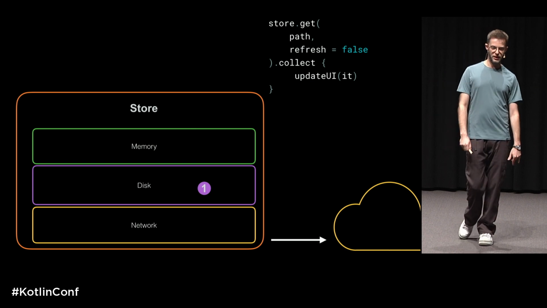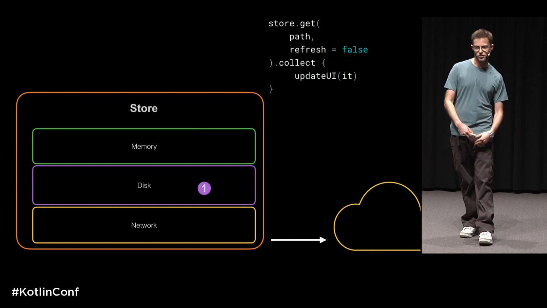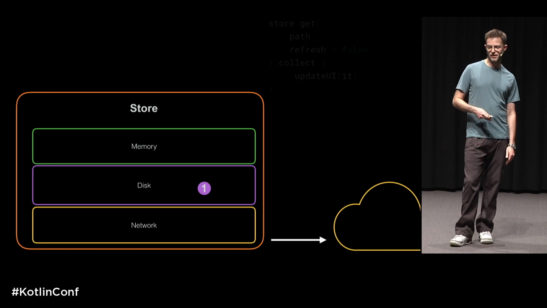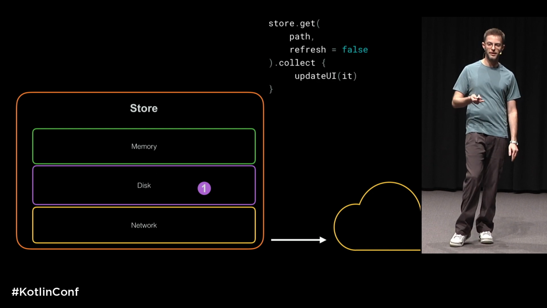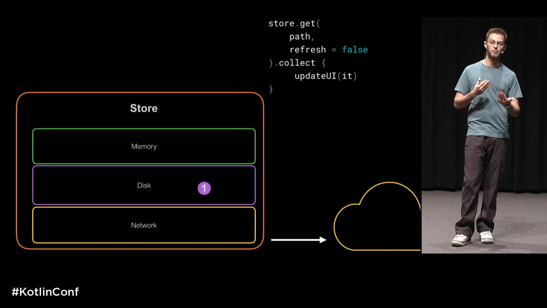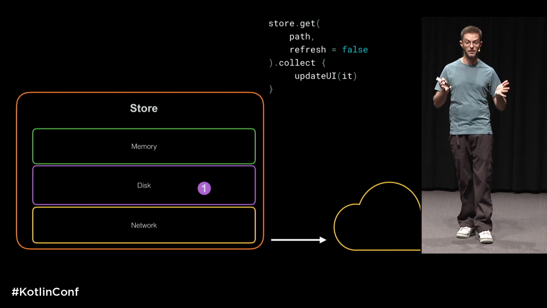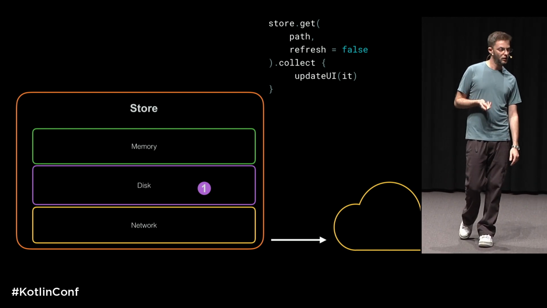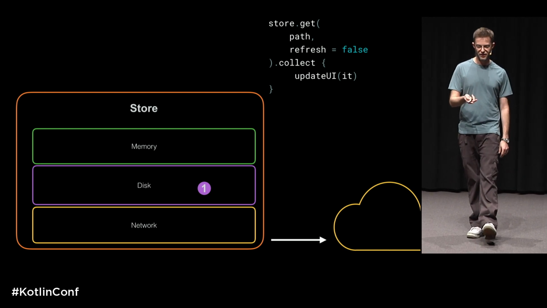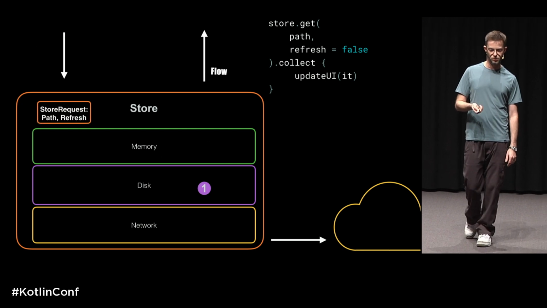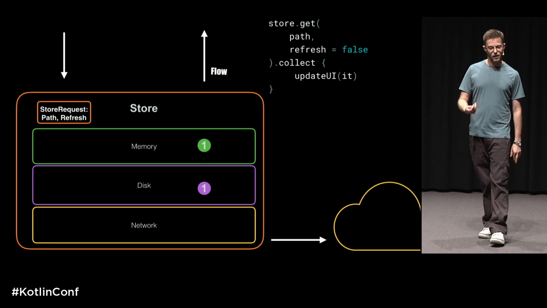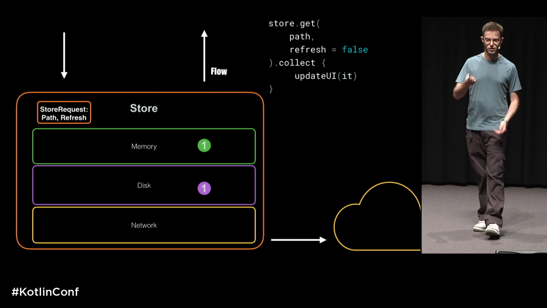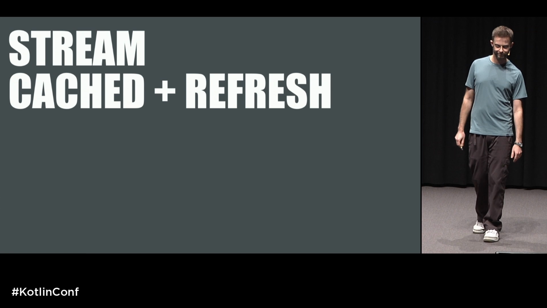All right, you've used the app, you've backgrounded it, and now you're going to use all the other delightful apps on your phone. You come back to the app, and now you don't have anything in memory when you get that same request of your app coming back up. So let's say there was process death in between you using the app and then coming back to that same screen. Now, when you come back in, you have data on disk. You make your store request. We fill memory again so that every request past this one will be quick, and return it from disk.